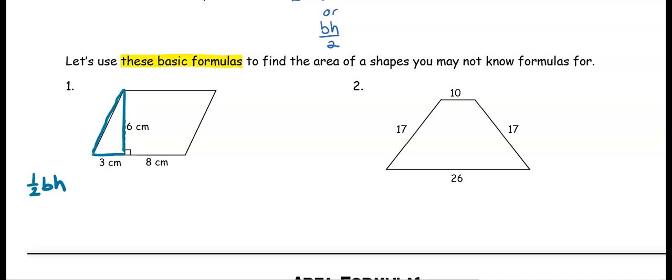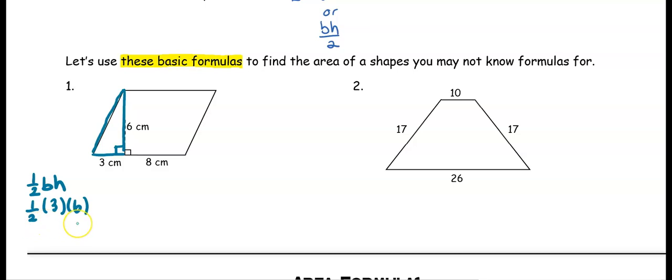One of the most important things that you've got to remember is that the base and the height are the two sides that run perpendicular to each other. That's how I can decipher which numbers to use and which ones aren't relevant here. And I see that there's that right angle being formed, so I know that 3 and 6 are my base and my height. And it doesn't matter which one you say is your base and which is your height, because they're going to be essentially the same in our formula.